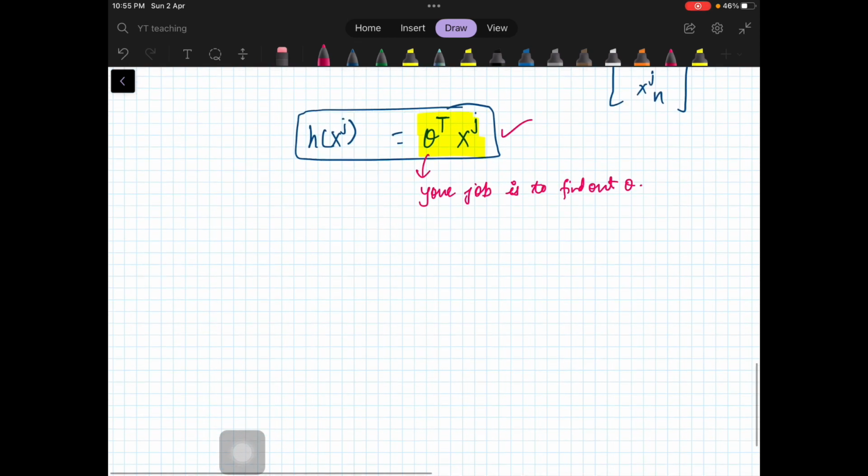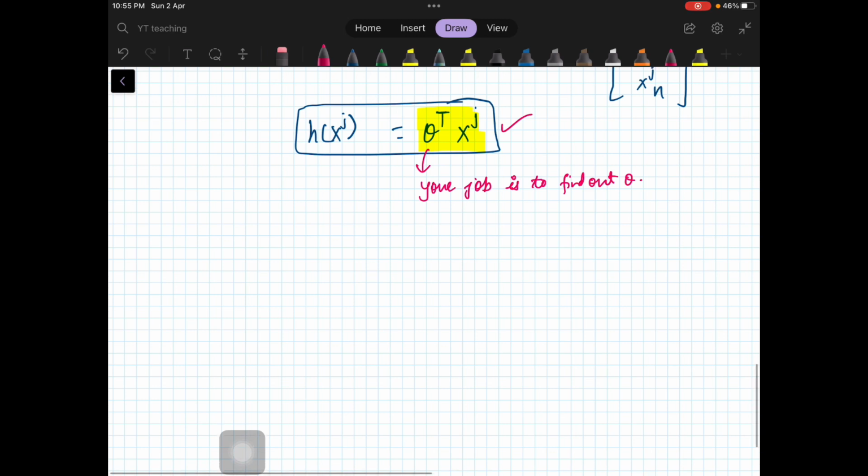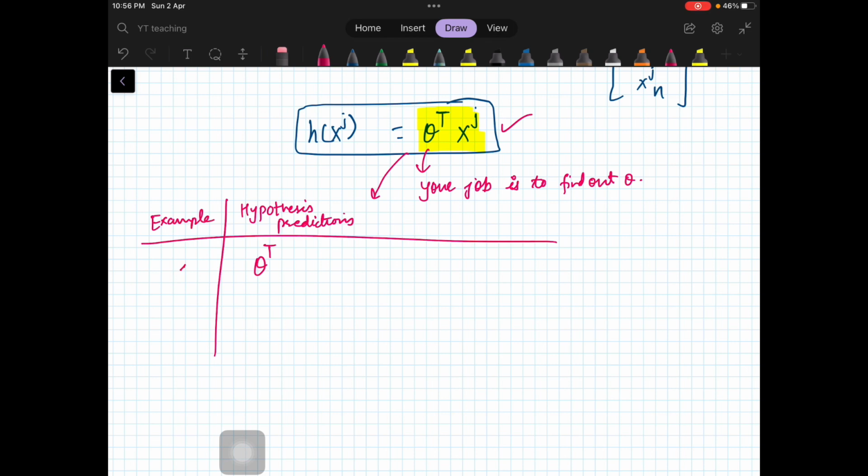So what we can do is, if we work with our hypothesis, for the first feature set, the hypothesis prediction will be, so this is my example 1, example means my data set 1, it will be x1. So your feature was x1, so you have theta transpose x1. This is your prediction, but the exact value is y1. So error will be theta transpose x1 minus y1.